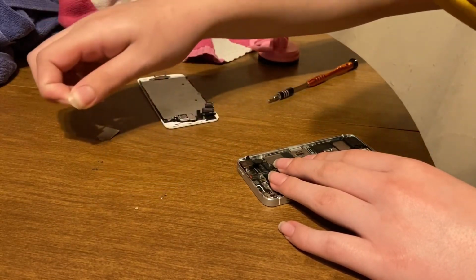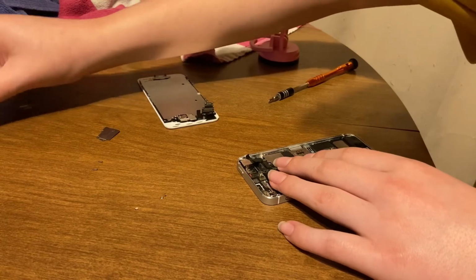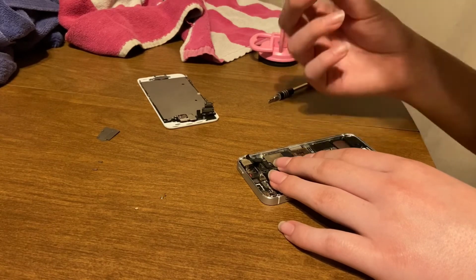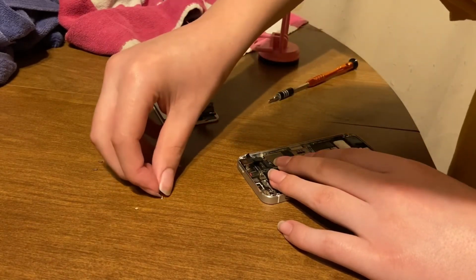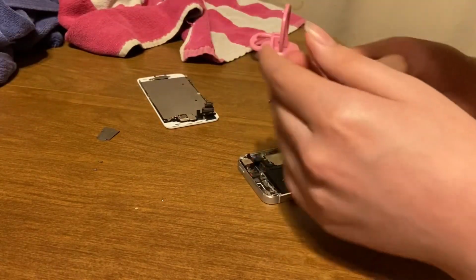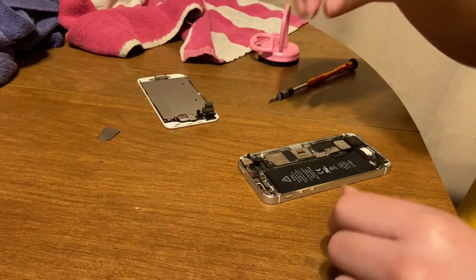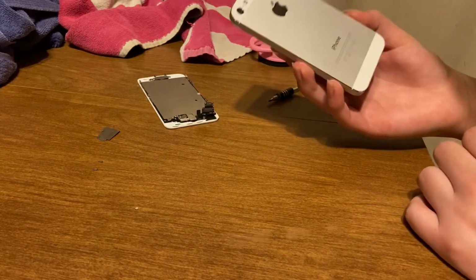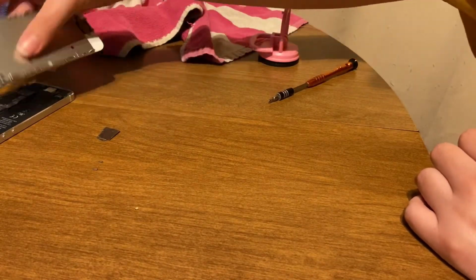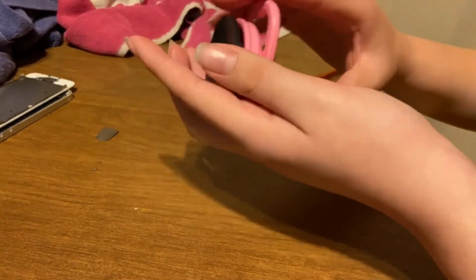I'm gonna get these screws, and where am I gonna put them? I'm just gonna put them over here. Ugh, I freaking think I seriously just lost one. Is there something? Nope. Maybe I didn't lose one, maybe. Well, I guess that's it for this iPhone 5. This thing was too strong.